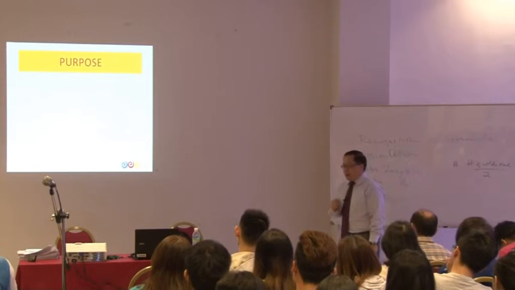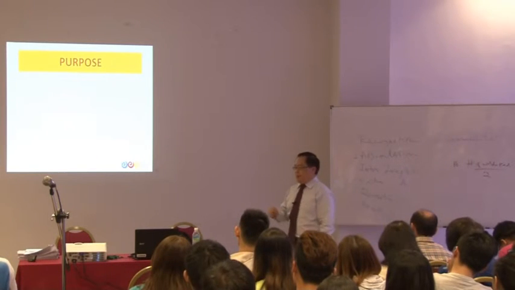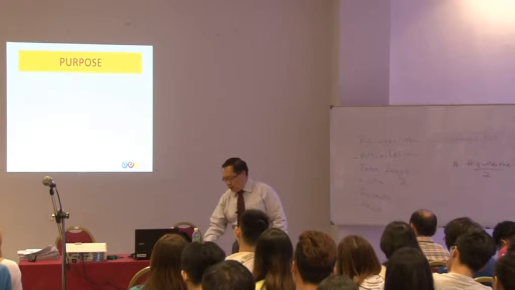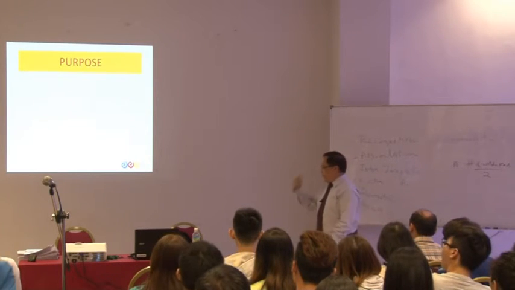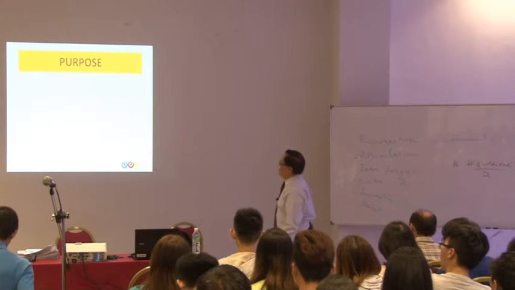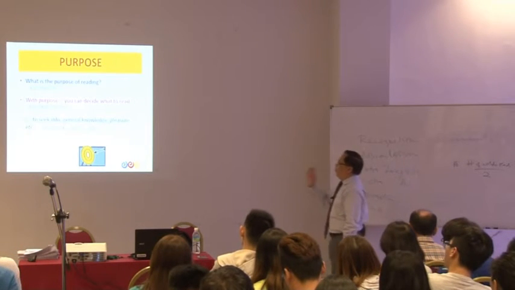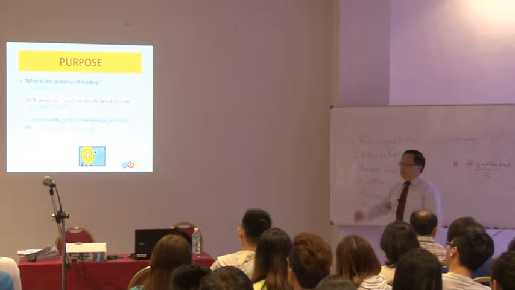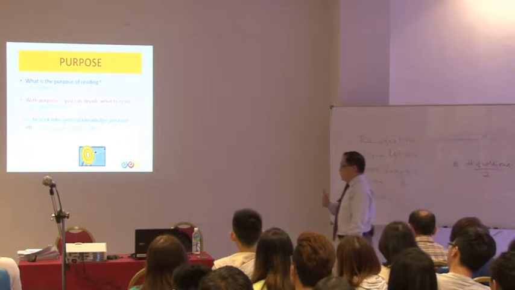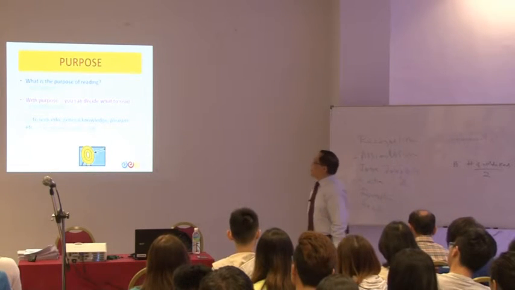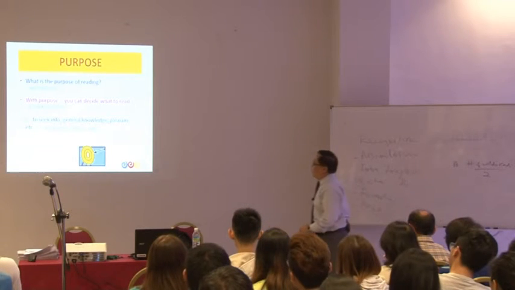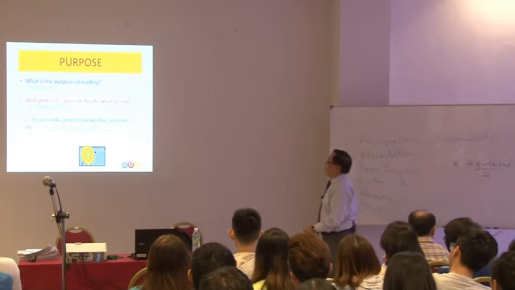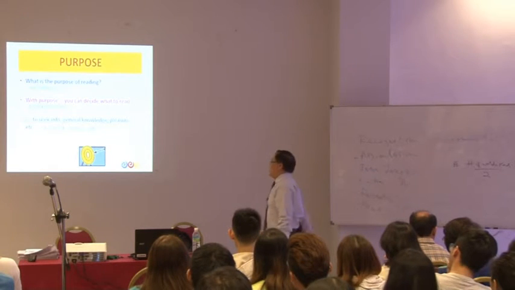I want to talk a little bit about purpose. Purpose is important because if you don't have a purpose, the reading is just aimless. When you have aimless reading, it's boring, you can't get information, and so on and so forth. So, purpose of reading is important. Whenever you read a book, a topic or a title or whatever it is, there must be, what do I want to find out? With a purpose you can decide what to read. Therefore, to seek information, general knowledge, and so on.